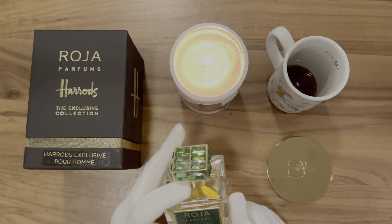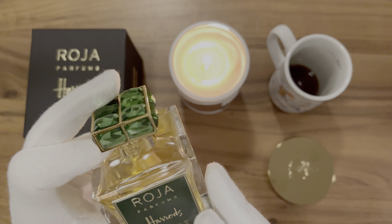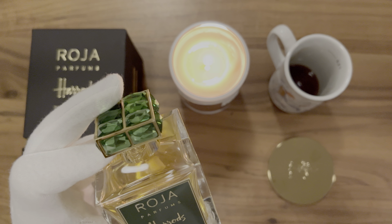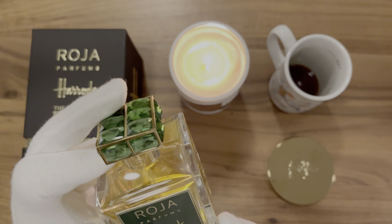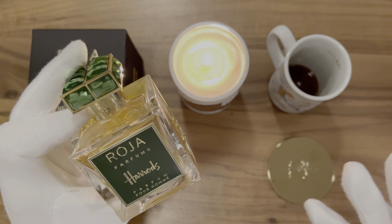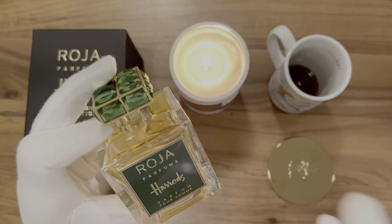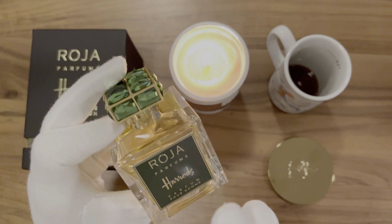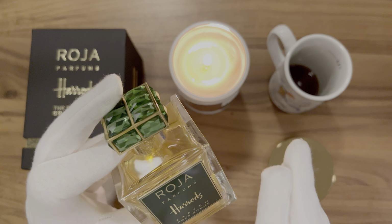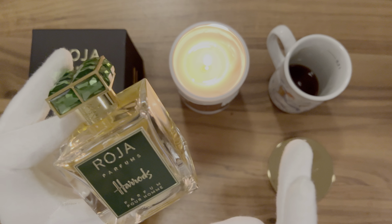Now, what is unique or interesting about this fragrance to know? First thing is that it has been crafted on the basis, or the foundation if you will, of a different fragrance from the same brand, and that one is called Oceania. So if you've watched my video about Oceania, then awesome, you already know all about the top notes of this fragrance and how it develops. But if you haven't, I invite you to take a look. Bottom line being that if you enjoy Oceania and you wished it was a bit more grown up and you wished you could wear it in the office, then you will find that in this one.